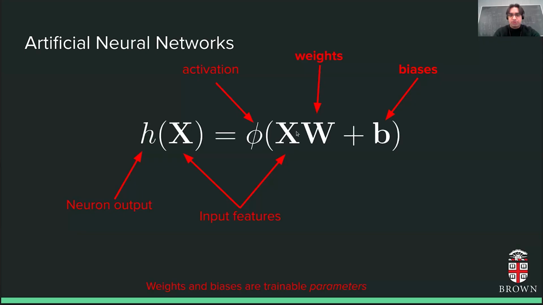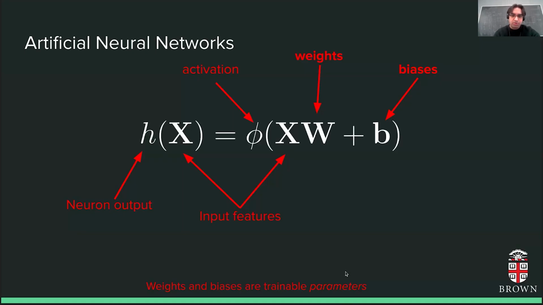So if you have your input features, you can weight them by these learnable parameters. And then the activation function will give you the output of the network. So what you need is to give the neural network your input features, and then through an iterative process it is going to learn what the weights and biases are. Once you have those, the activation function is going to give you some answer. So remember, the key thing to realize is that weights and biases are trainable. These are parameters, not hyperparameters.